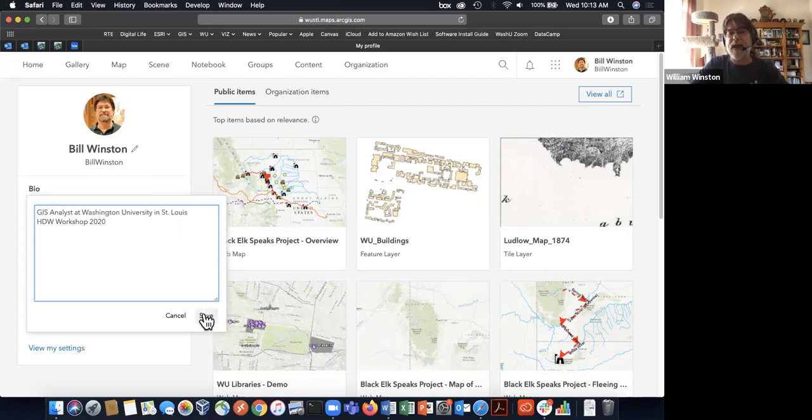And then just save that. And then you can return to your home screen.